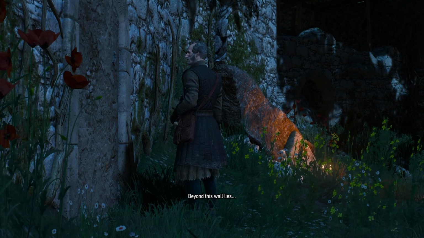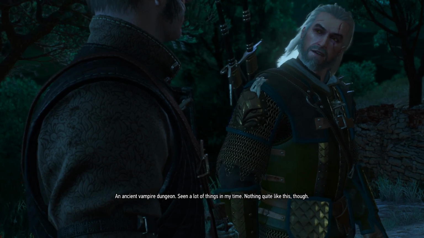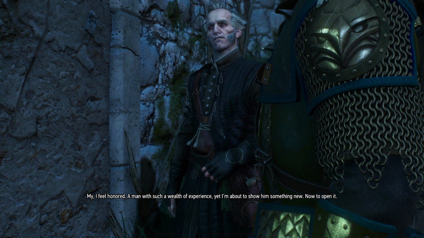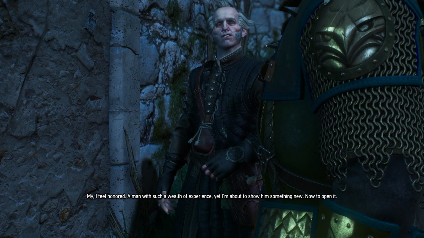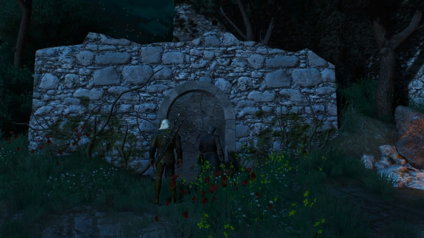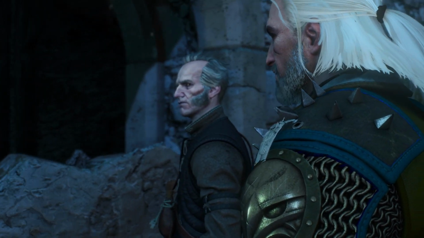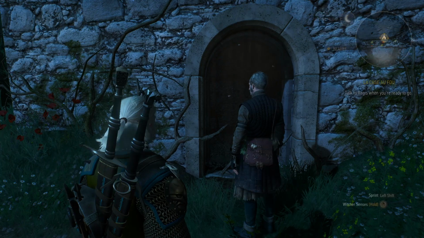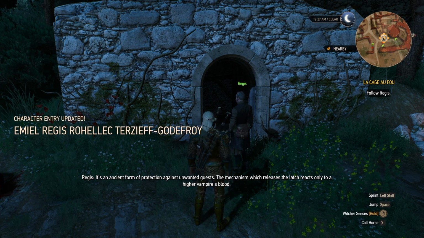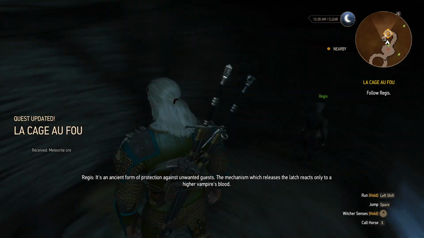Beyond this wall lies an ancient vampire dungeon. Seen a lot of things in my time. Nothing quite like this, though. My, I feel honored. A man with such a wealth of experience, yet I'm about to show him something new. I know, exciting, isn't it? To open it. Oh, I was about to say, am I gonna have to pop that open with the sign? And Joseph, do I have superior vampire oil? I know I have vampire oil, I don't know which one. The mechanism which releases the latch reacts only to a higher vampire's blood.